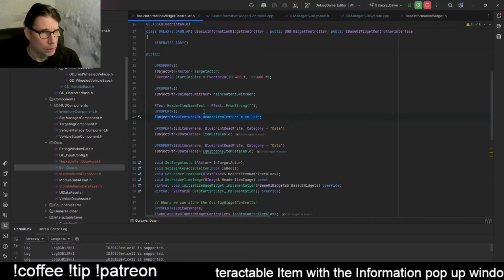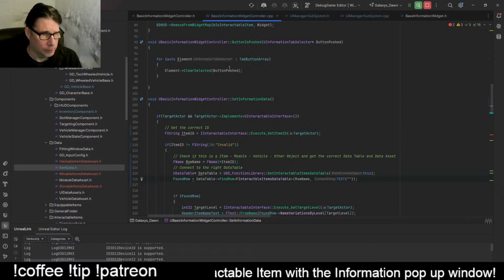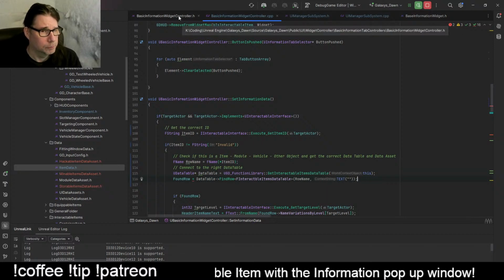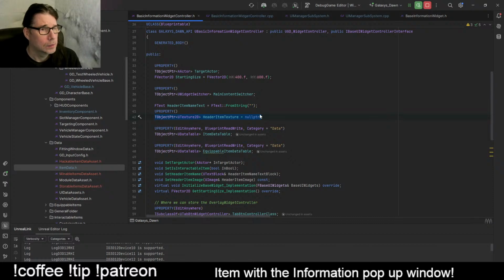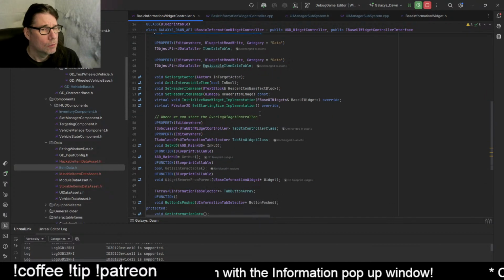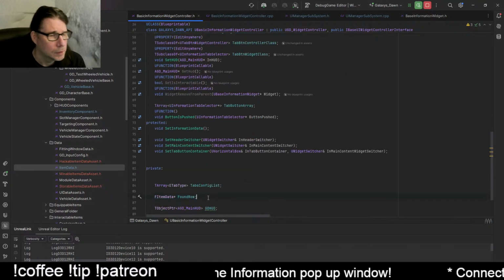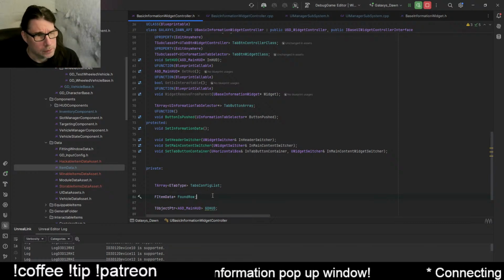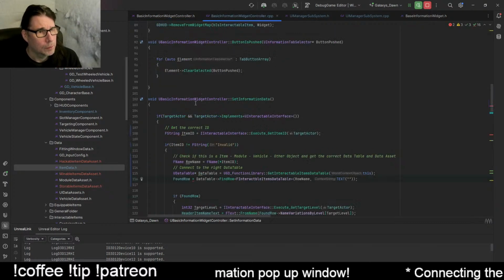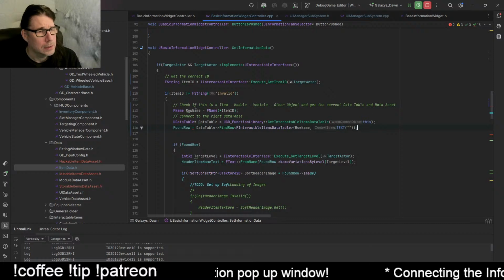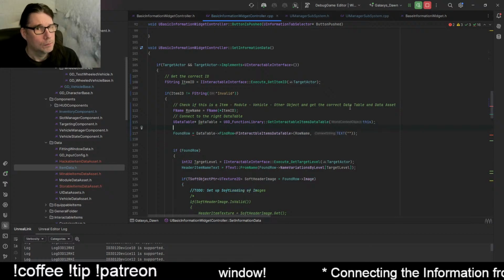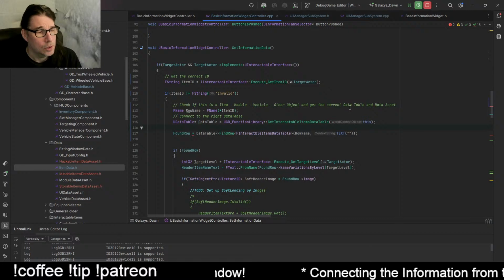Right now, found row is not a UE5 interactable items data table. It is found row. It's an F item data. So we need to set a, because I'm going to need this information. Right. So I need to know, is this an interactable?